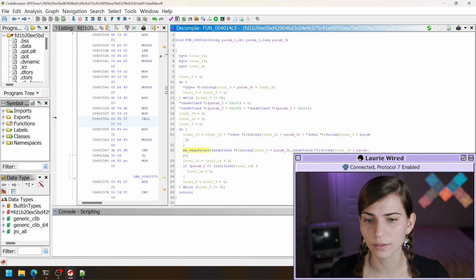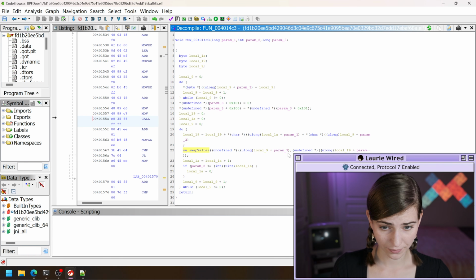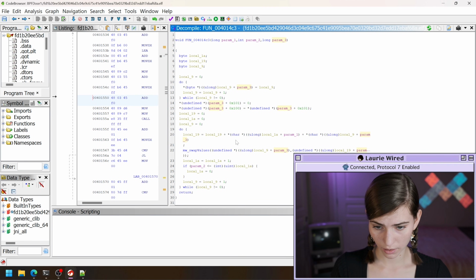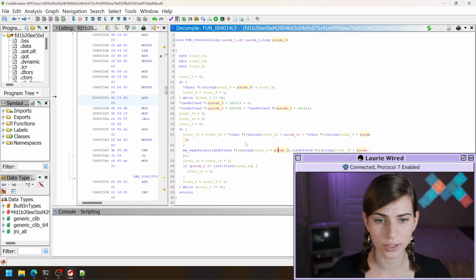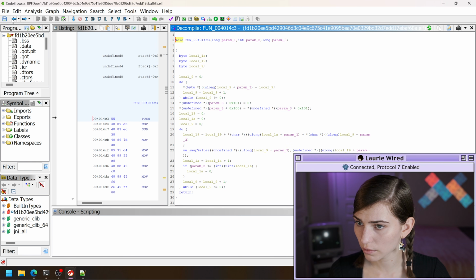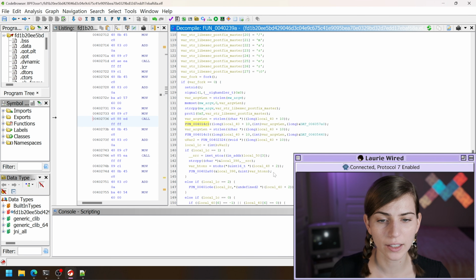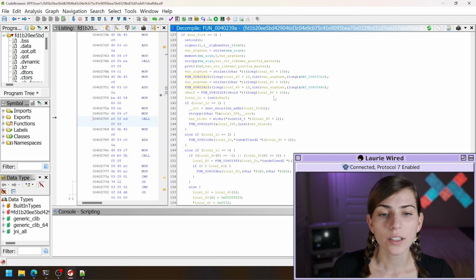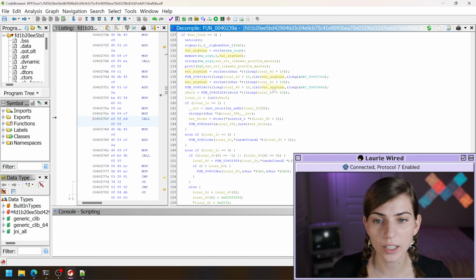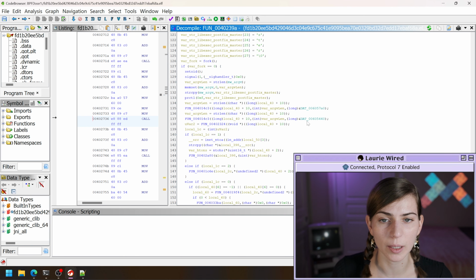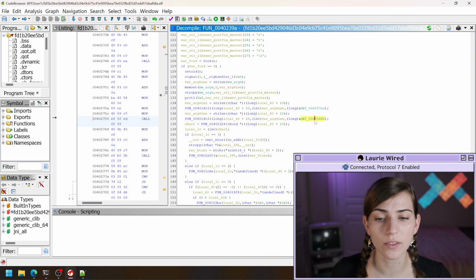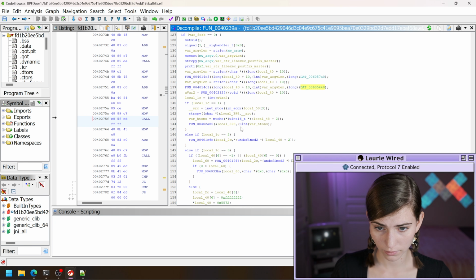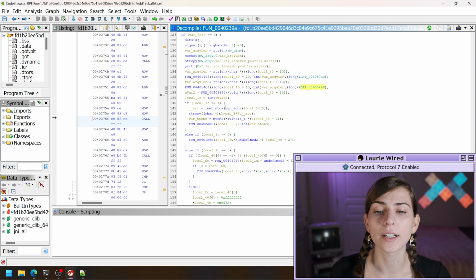Make sure I'm in full screen here. There we go. Okay, looks like we're doing some string manipulation, then swapping these values. See if I can go back. This is the same function. So this is going to be the length of the new string that we have. And then this is probably the location that's going to be taking the string. Let me move on.